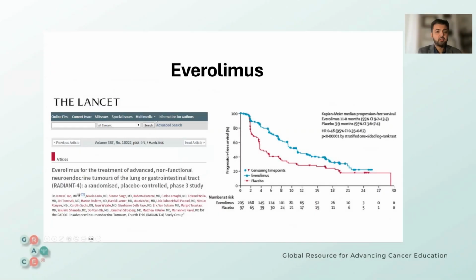This was one of the trials where the results and information are available as well. And then the Kaplan-Meier curve, in a similar way to what I showed in the previous slide, shows that patients who received everolimus had better progression-free survival. And you can look into this information as well.